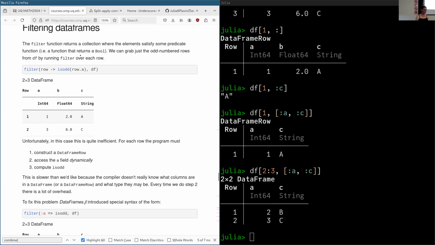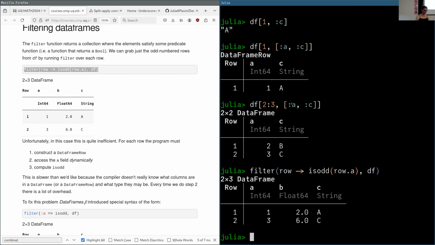So the filter function. Say you wanted to, like we had before, look for all of the females or whatever in that data set. Or in this case, we just want to find the rows where A is odd. We can use the filter function. So this is a bit of an oddity, I would say. We're talking about data frames as if they're two-dimensional, but this is kind of saying, oh no, actually it's a one-dimensional thing, it's a collection of rows, and what we're going to do is apply this generic function called filter, which, did we see filter before? I'm sure we did. Okay, so let's do a simpler one.